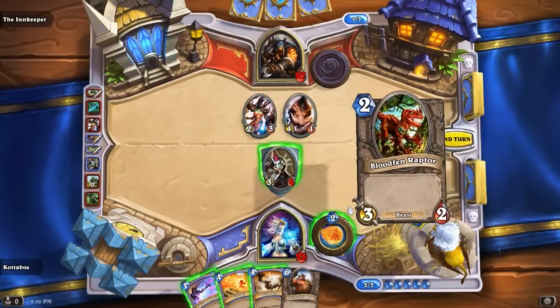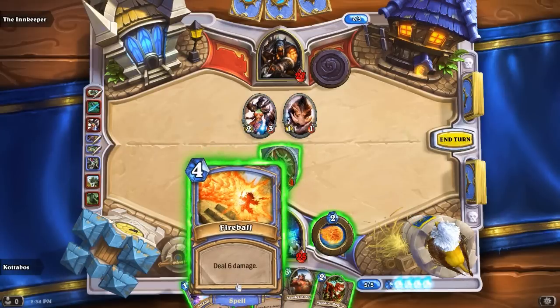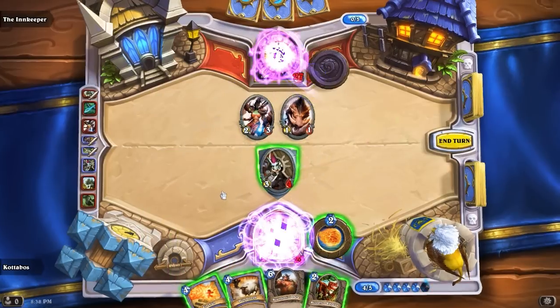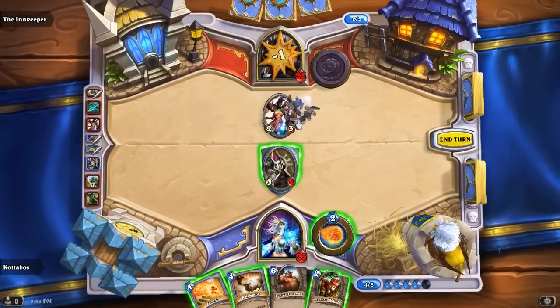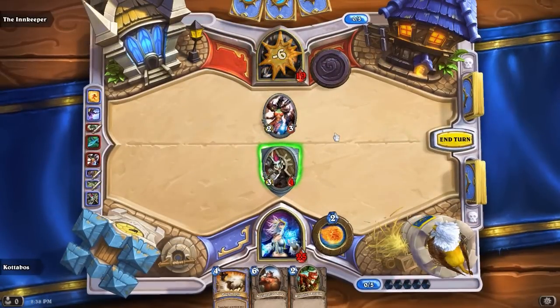5. We've got 5. I could fireball him. Yeah, actually, you know what? I'm going to do that. Let's deal 3 damage randomly split amongst enemy characters. And yeah, hopefully that should do some good damage. All right, so that got rid of that boar and dealt some damage to him. And then let's just fireball him. There we go. Nice. I like that.